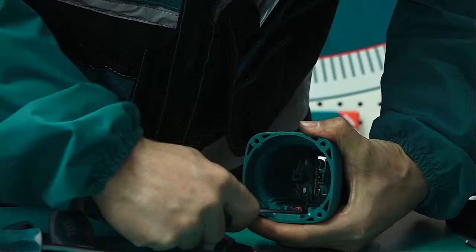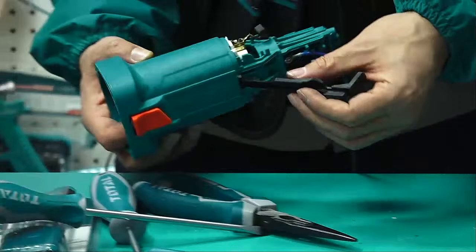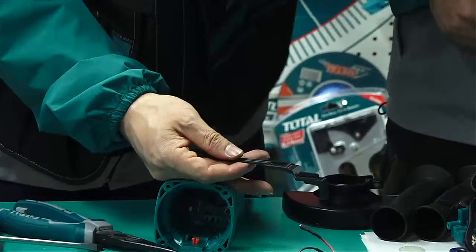Okay. Now apart from the button, and from this side, we take off the lever. Yes, this lever. Take off.